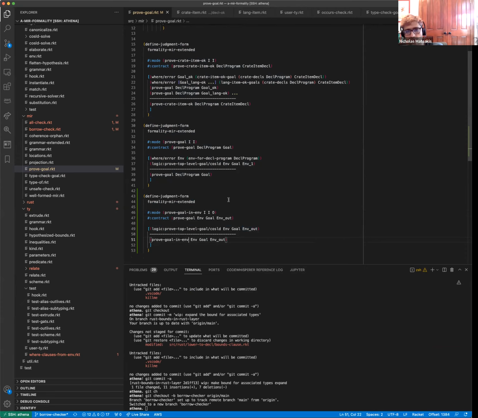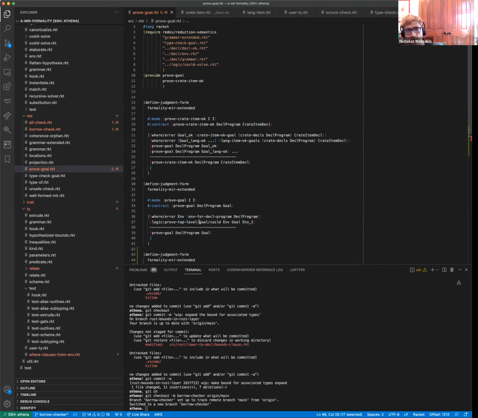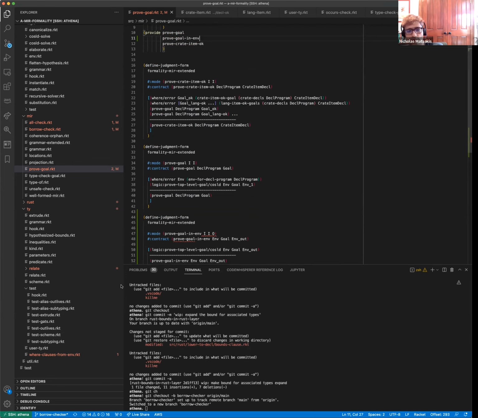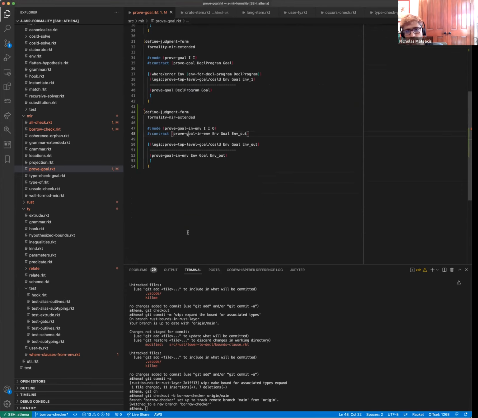Just to like add a layer of, not hard code this crazy long name. We're going to make this prove goal in environment relation. Which takes in an environment and the goal to be proven and gives out a set of an environment, right, in which that goal is true.